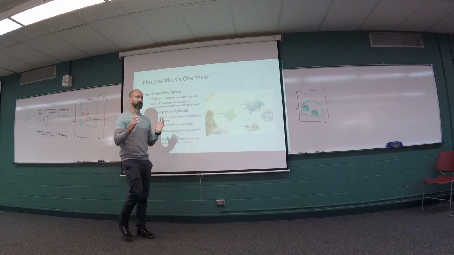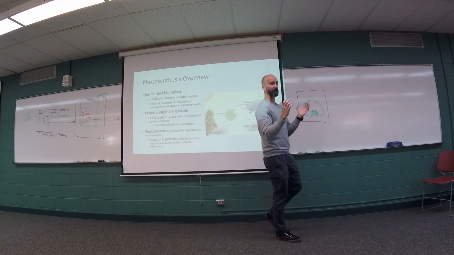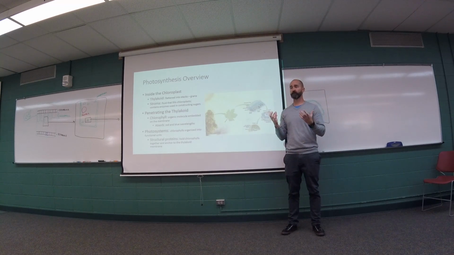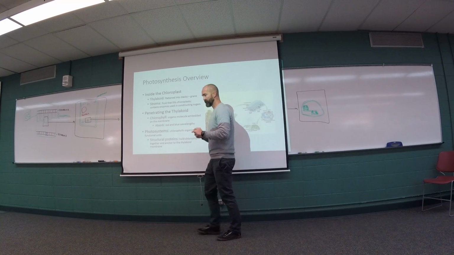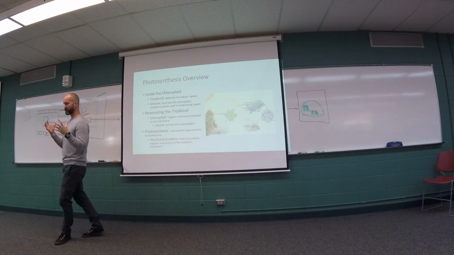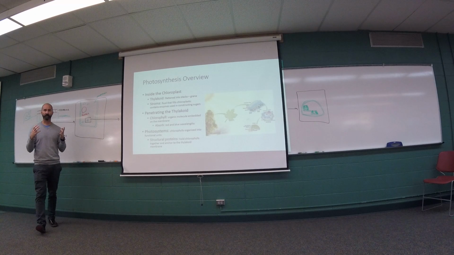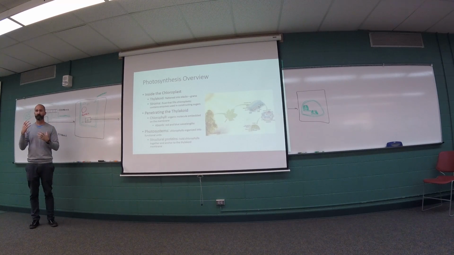Now we can take these chlorophyll molecules, and what we do is we organize them into distinct functional units called photosystems. And there are two photosystems that we'll talk about in the context of photosynthesis. You'll become very familiar with their structure and also how it is they convert solar energy into two other molecules. But basically what they are is a bunch of structural proteins that hold chlorophyll molecules somewhat close together so that it becomes a really effective solar antenna.